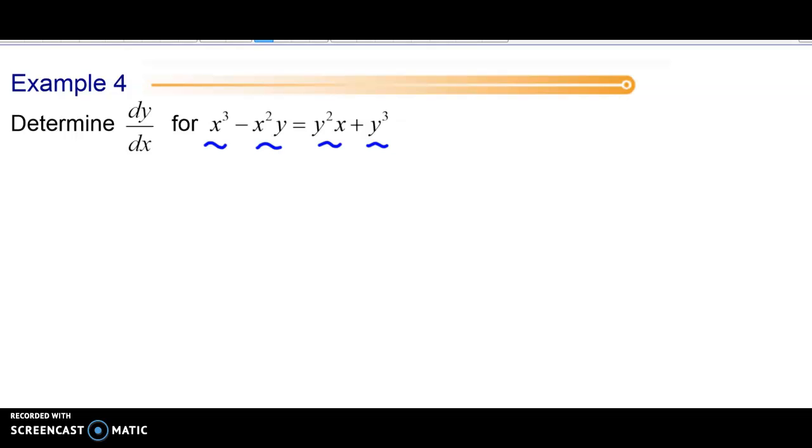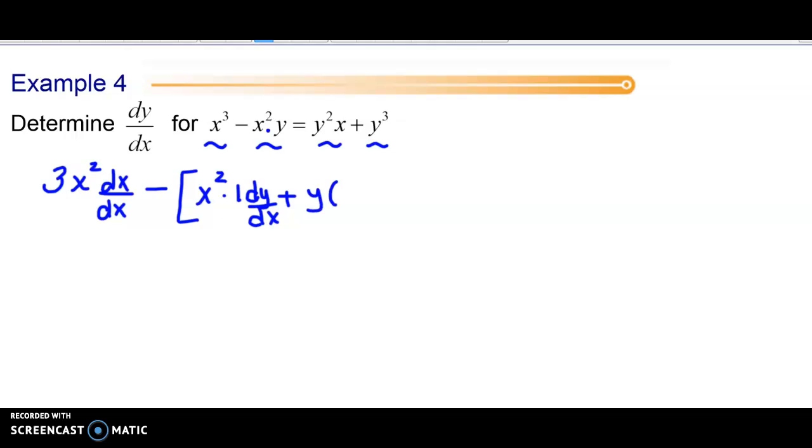When you differentiate x cubed, you will get 3x squared, derivative of x with respect to x, so we know this will cancel. We're going to use the product rule for the next term. So you take the first function and you differentiate the second. When you differentiate y, you get 1 dy/dx. Plus the product rule, you take the second and you differentiate the first. So the derivative of x squared is 2x times dx/dx.